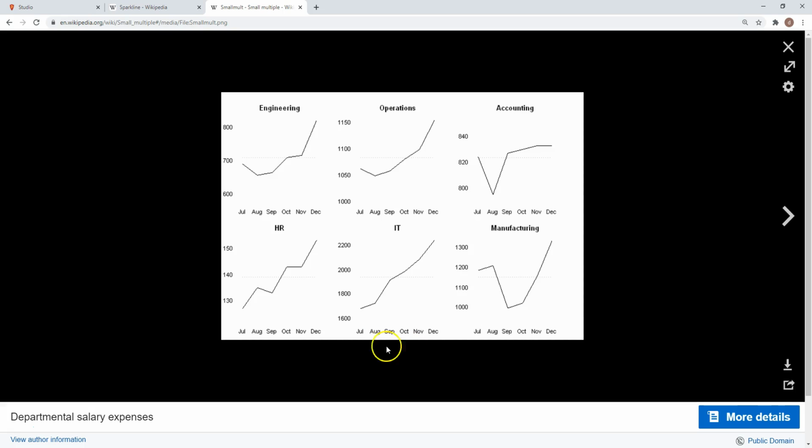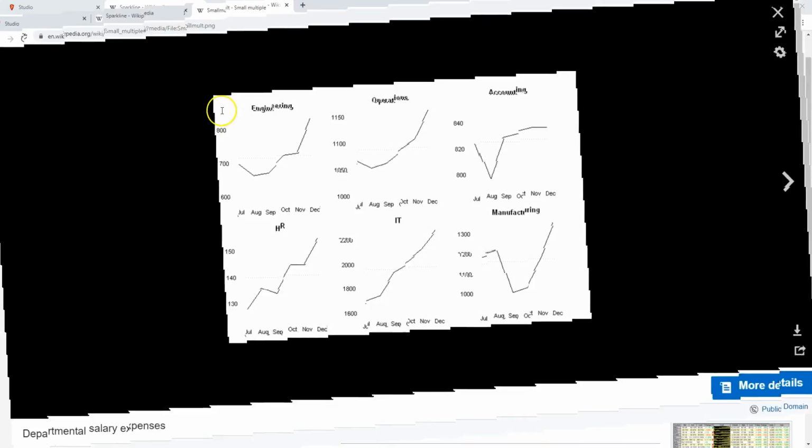If you look over here, the y-axis is different for each of these departments. But then you can actually see the trends. You can see what's happening. So you can see how the IT goes up, and then you can see what happens with the accounting in here and so on. So although the numbers are different, the y-axis is different, you can somehow compare the trends with your eyes. You don't even have to see the numbers on the y-axis.